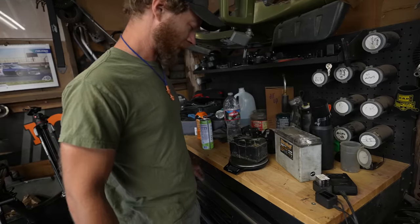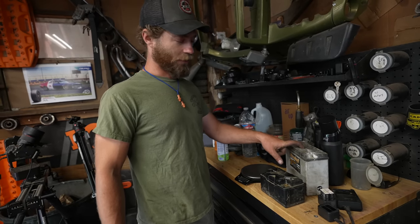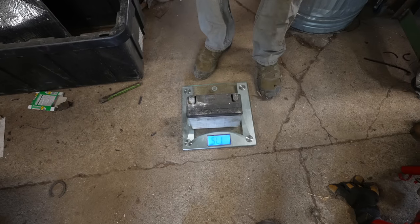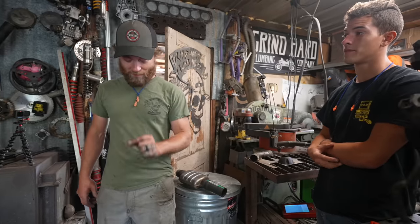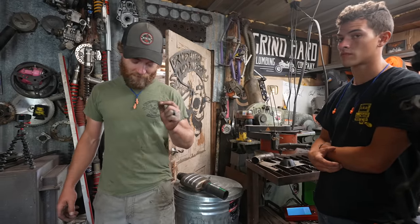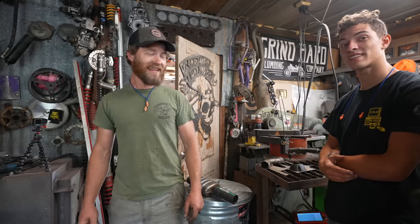2 pounds, 5.5 ounces. So even if this battery weighed only 10, that's still four times the weight. 17 and a half pounds. Dang. The other one, 2 pounds, 5 ounces, 2 1/3 pounds. Oh wow, that's a good amount. So just the battery, we lost 15 pounds out of the back of this thing. Yeah, that's ridiculous.